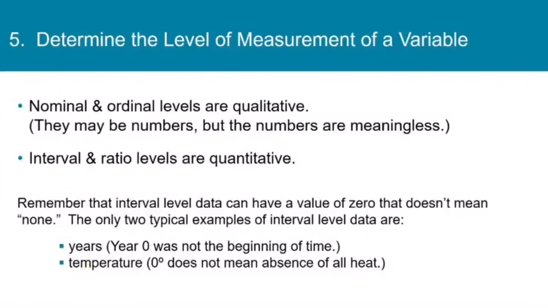But when we're talking about years AD or years BC, then that's interval level data. And those are really the only two examples that we will typically see of interval level data. Otherwise, if it's numbers, and it's not one of these two things, it's ratio level for us.